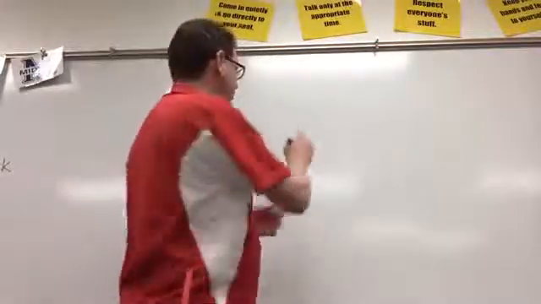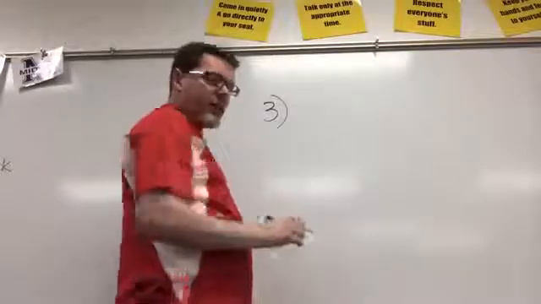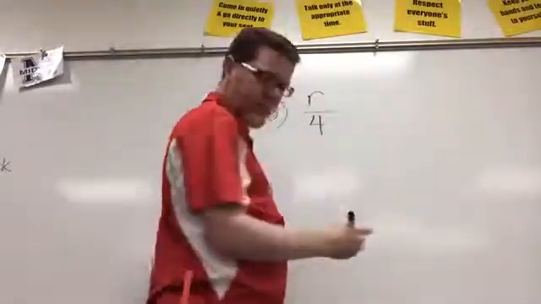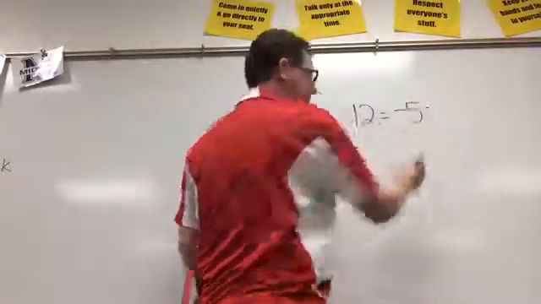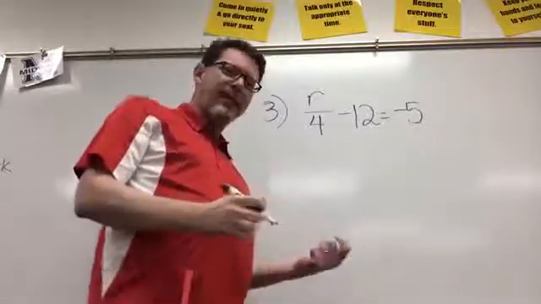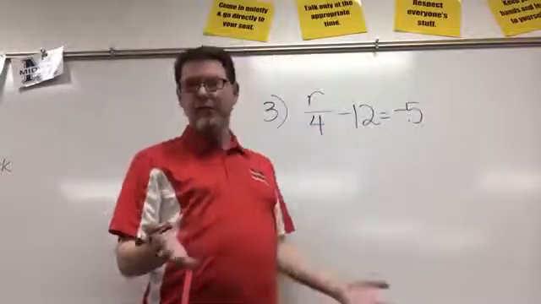Now, the last problem we're going to do on this here video is number 3. And number 3, we got something new thrown into this one. We're going to have r over 4, and we're going to subtract 12, and we're going to equal negative 5. Well, again, we got to do SADMEP, and we're happy about SADMEP, but we got to do SADMEP, and so it says if I can add or subtract first, that's what I got to do.